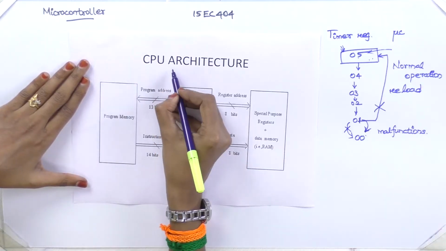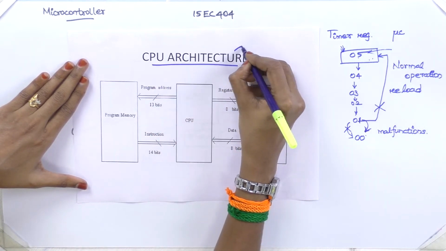So we are not going to see any particular IC in this series of video lectures. We are going to discuss the PIC microcontroller in general. Fine. Like the 8085 and 8086, we are not going to take any particular IC, and we are going to see the architecture, addressing modes and all. In general, we will discuss the architecture of PIC, addressing modes, register file structures, and then the memory organization of this PIC microcontroller. So first we will see the CPU architecture.